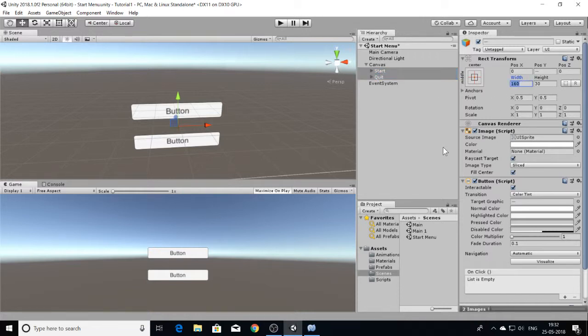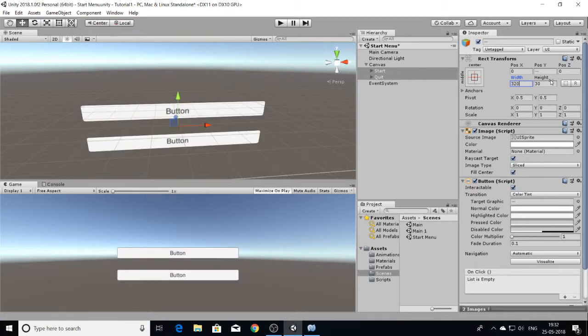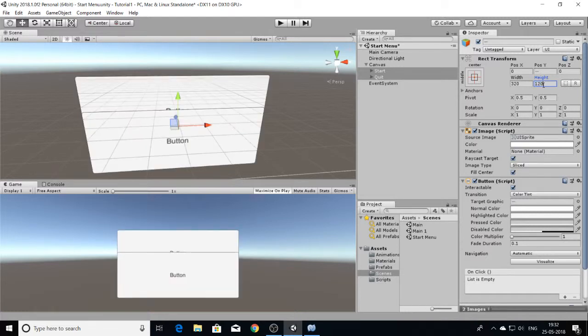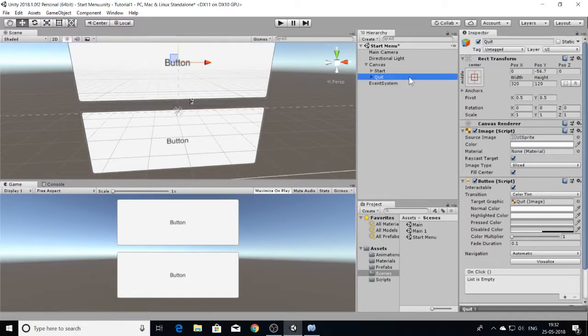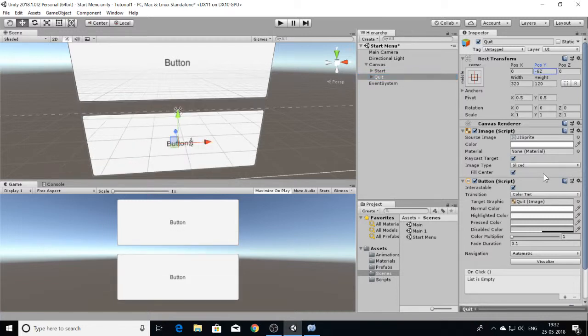The width would be 320, very similar to what we did with text, and the height would be 120. Yes, they are overlapping. We'll correct it in a sec. The Y position, I think, is 79, and the second one is -62, so it would be spaced properly.